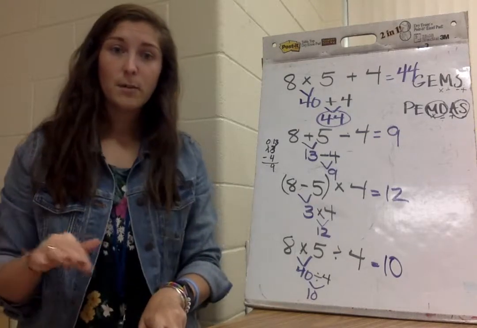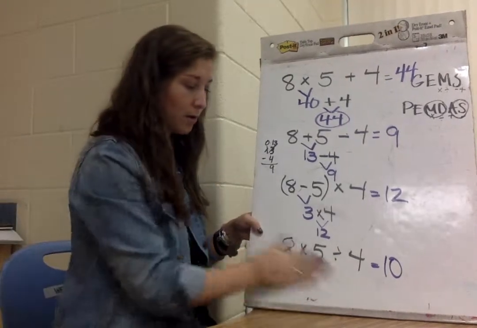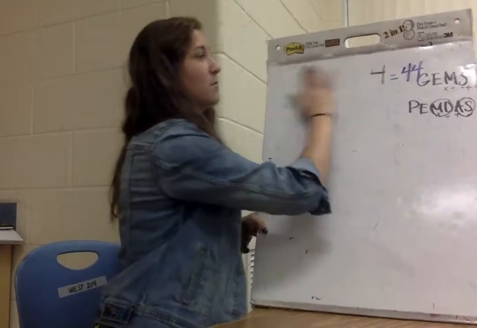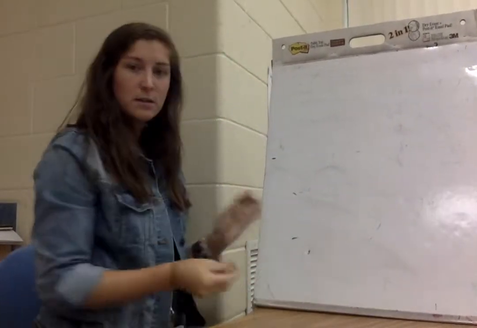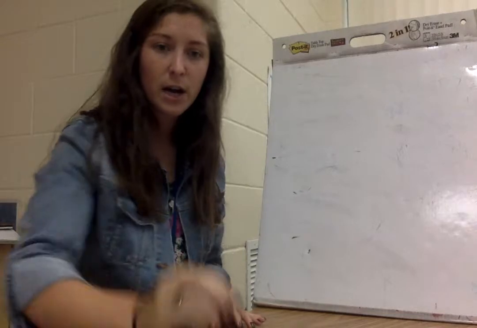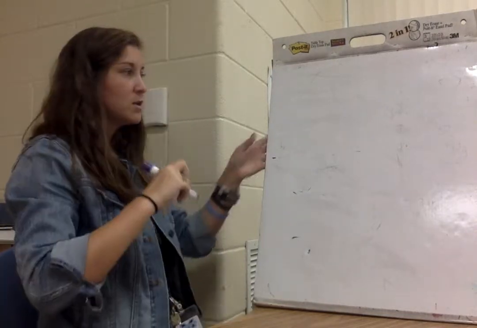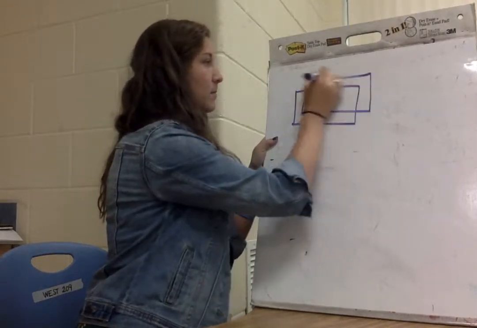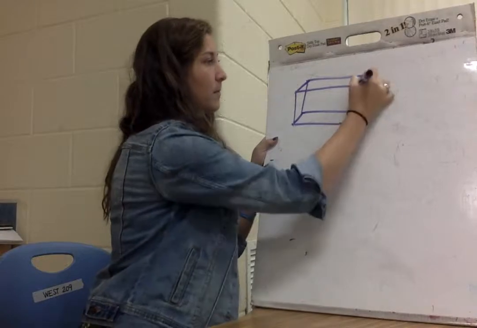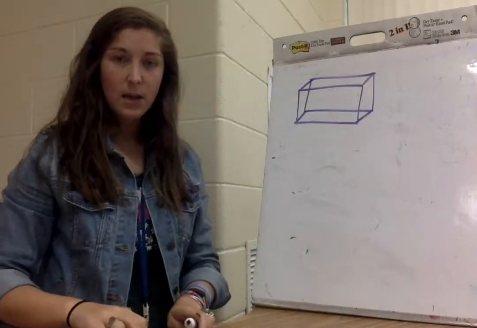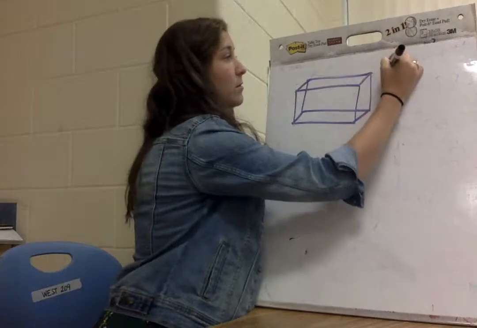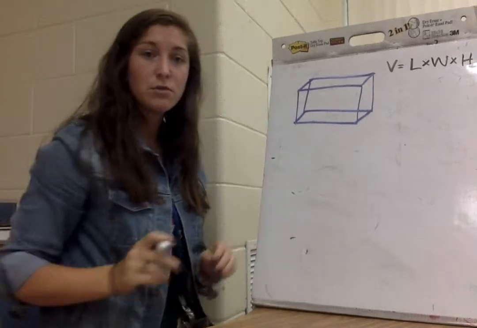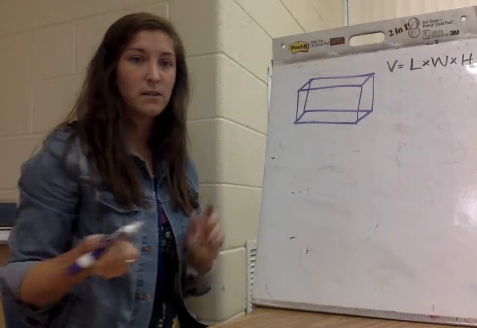So we will continue to talk about order of operations, but I'm going to go ahead and go into volume for the next piece. And a lot of you guys have probably worked with Unifix cubes this week to find volume, but on here we are actually going to talk about volume as the formula. So I'm going to draw a rectangular prism. And I can remember that volume equals length times width times height. So those are the 3 numbers that I'm going to have in order to find the volume.